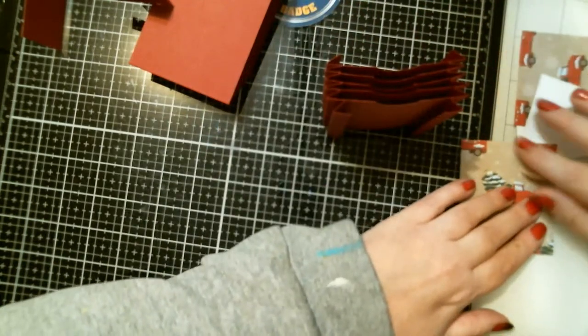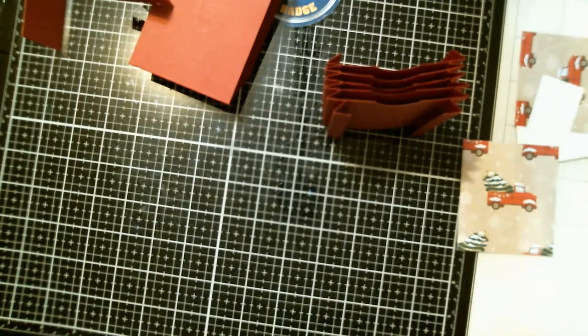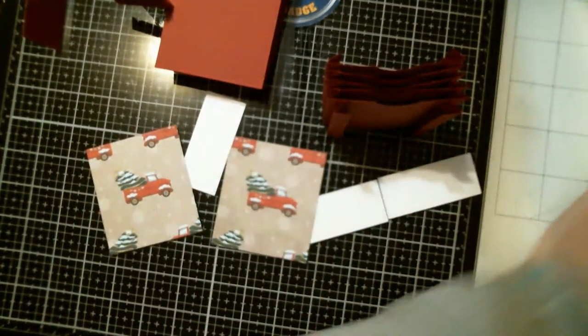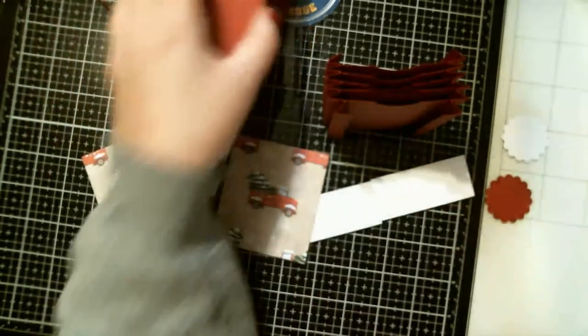We're going to move on to the next piece. I'm going to go ahead and do this. Okay, so now we need to cut some mats. She's cutting mats, which I already had cut for me. Mats, one from the top, one from the front, one from the inside, because you're going to be putting a mat here, a mat here, a mat here, and a mat here. If you line this up, you're already starting to see the shape that we're looking for.